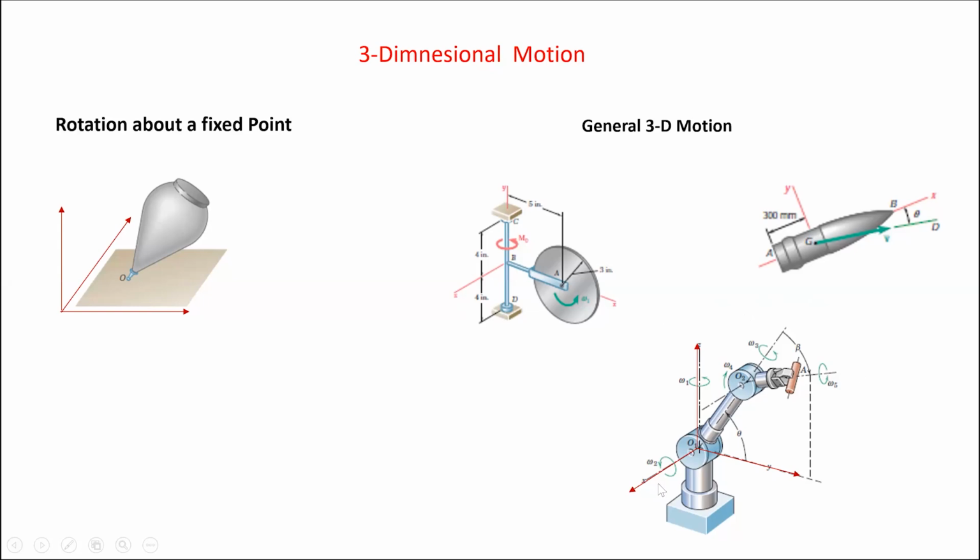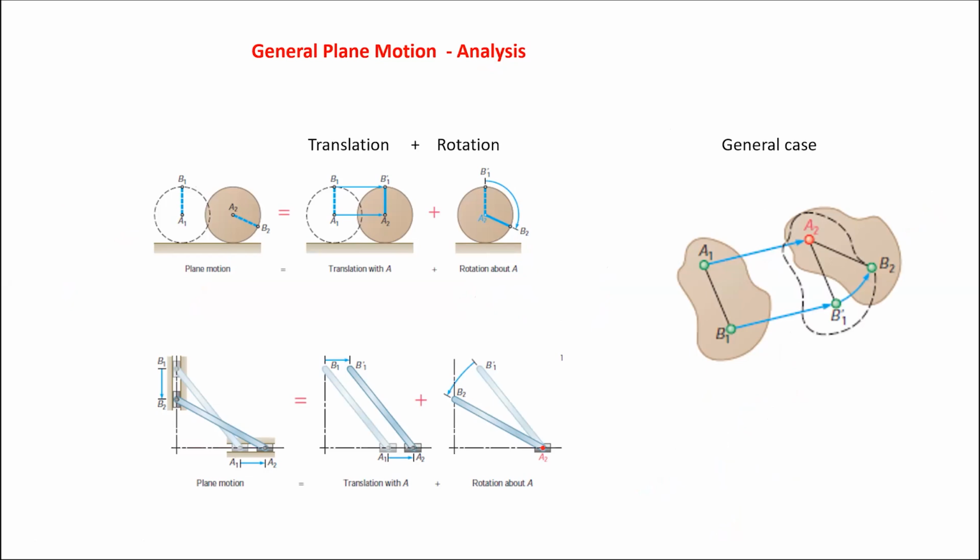Probably at the end of this course, maybe you may be able to touch upon the analysis. So what if you see the next one? Why are we interested in translation and rotation? It is because any general motion can be construed as consisting of a translation and rotation. It can be divided into a translation plus a rotation. A combination of these two will be able to model any motion. General motion means any motion.